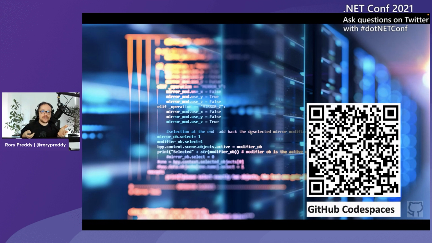And I love CodeSpaces because I've got a Macintosh, and as part of joining Microsoft, I thought I've got a Windows PC, I'm going to get a Mac. I'm going to run all of the wonderful Windows tooling that I'm so used to on a Mac, and it works brilliantly. But at the same time, I don't really understand how to install everything there. So CodeSpaces to me is a great developer environment, and I've been using it daily to not have to worry about how you do this on Windows and how you do this on Mac. So we've got a nice little coding demo that we're going to do, and then you can follow the demo there if you want.